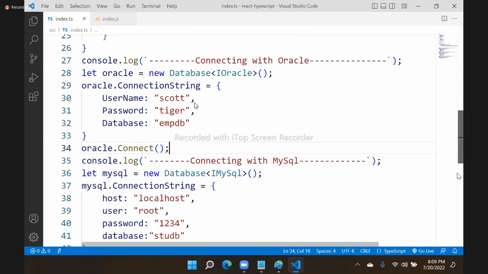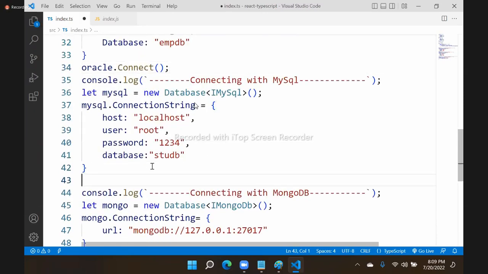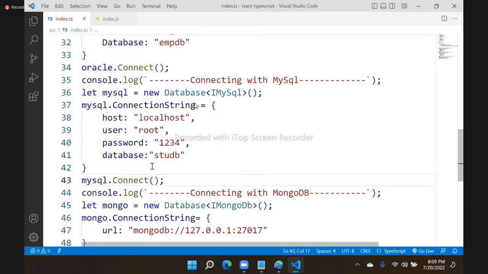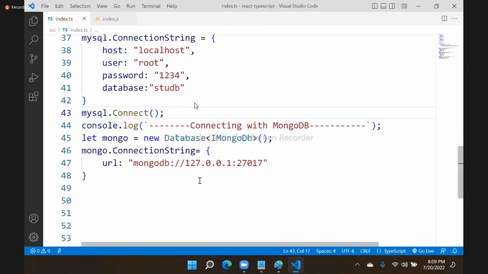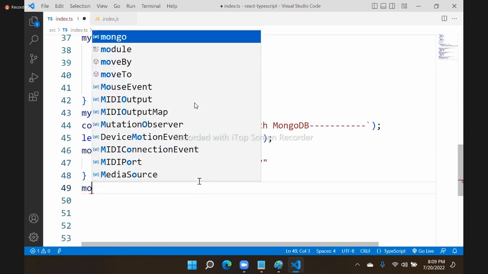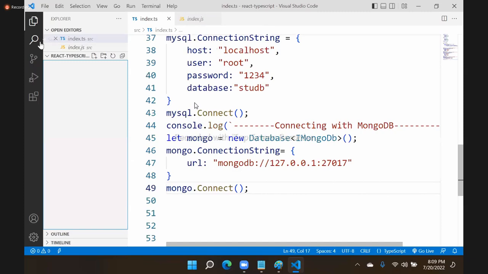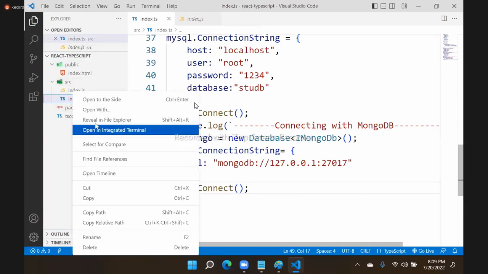So we are just assigning, we have to print all those details. That means mysql.connect will print those connection details, and here we are defining mongo.connect, it will print. So we are not designing several classes, we are creating only one class, and it can work for different things, for different situations.